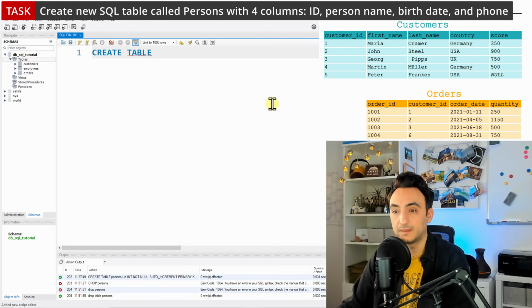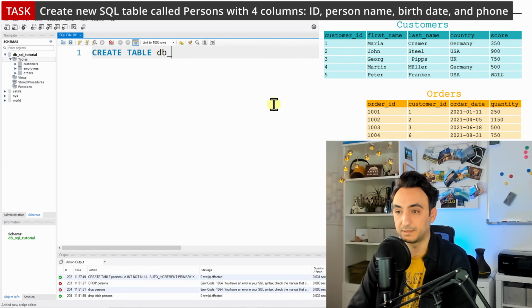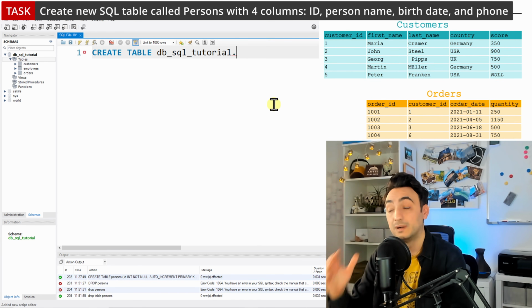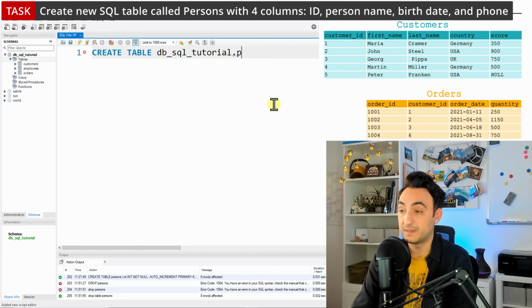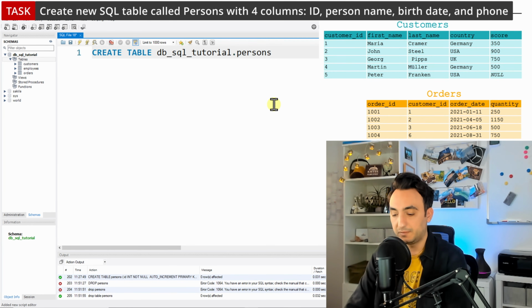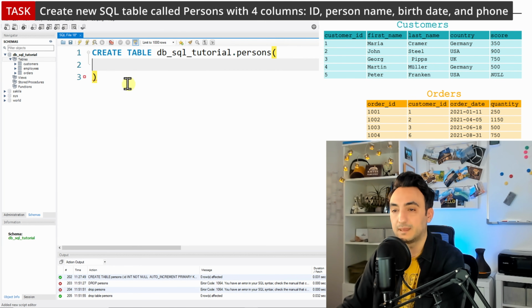So we're gonna put this table in our tutorial database, and that is db_SQL tutorial, then dots, and here we're gonna put now the table name, and we have the persons. After that, we're gonna open 2 brackets, and inside them we're gonna define now the column structure.